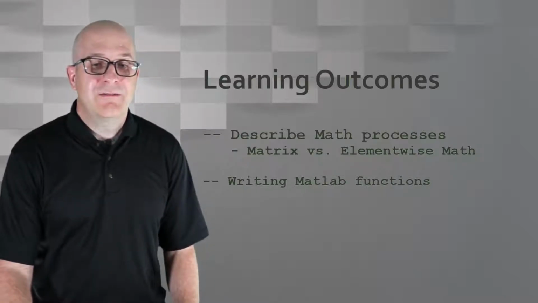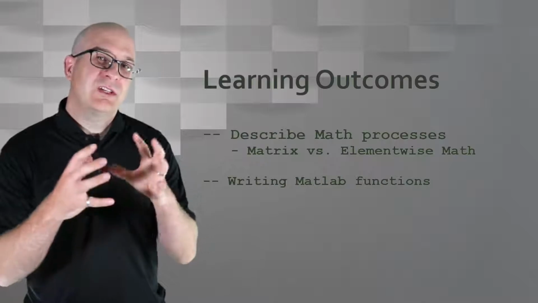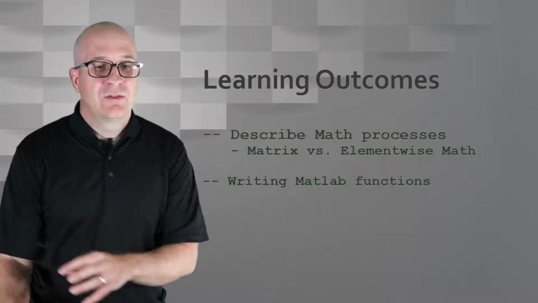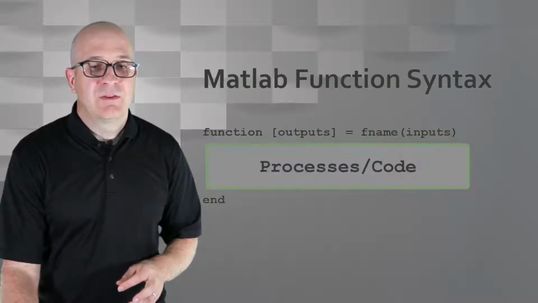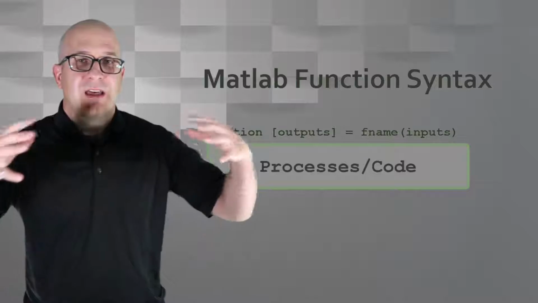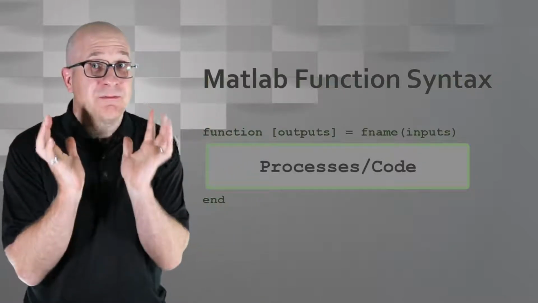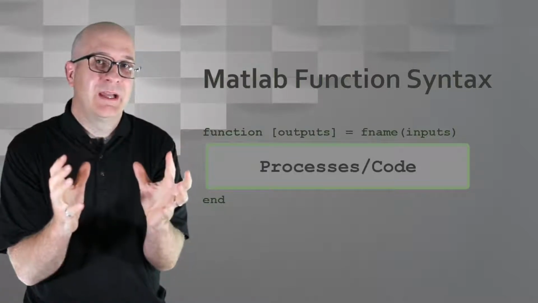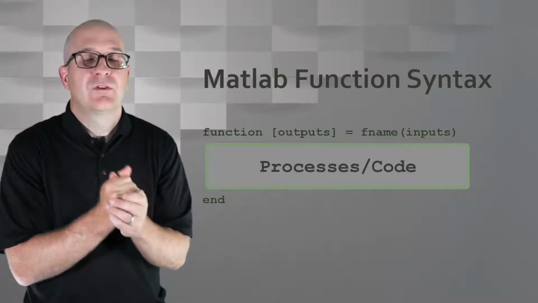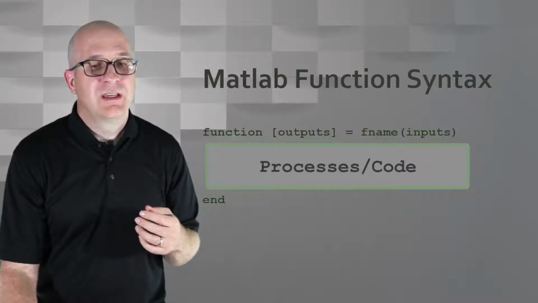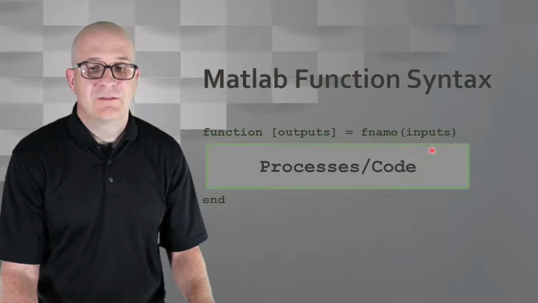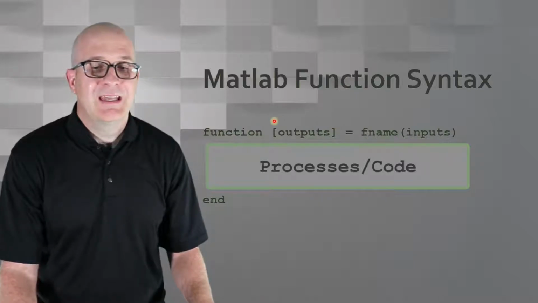So to write a function in MATLAB is to essentially take a process and hide the process away from the user. So the idea here is we're going to take a matrix multiply, define it within a function, and then hide that away from the user, so that all the user is going to see is the inputs. The user is going to give inputs to the function name, and then the outputs.